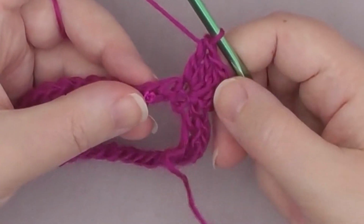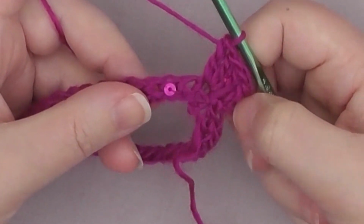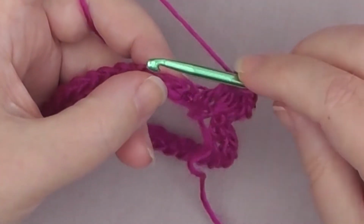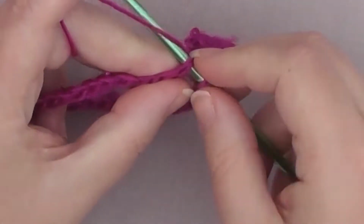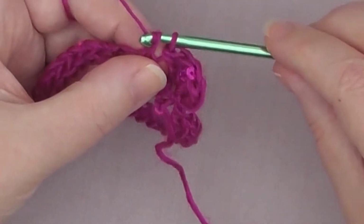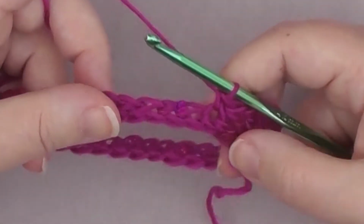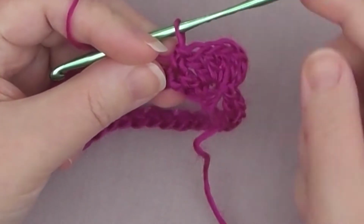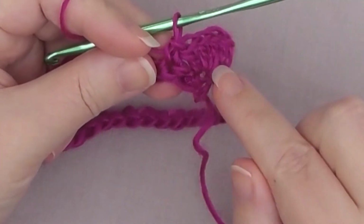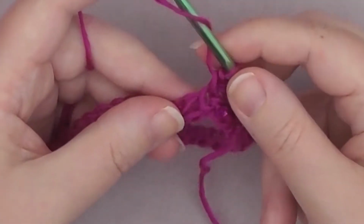Okay, so the next thing to do after doing the four double crochets and the chain three in this first instance, is we're going to skip two stitches, and into that third stitch we're going to do a single crochet. So that's go through the stitch, yarn over, pull through, yarn over, and go through the two loops. UK, that is a double crochet for UK. Okay, so for US we're doing double crochets and single crochets, and for UK terms we're doing treble crochet and double crochet.